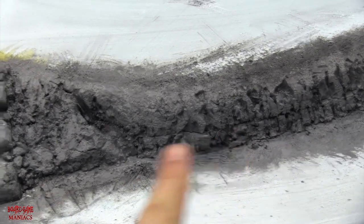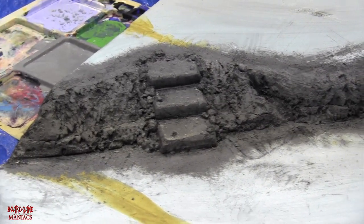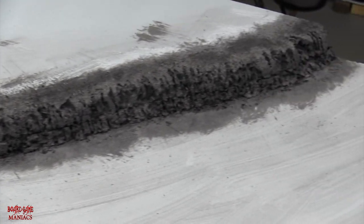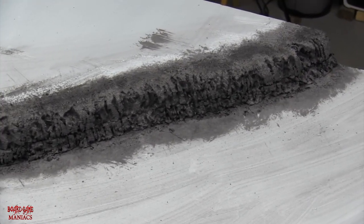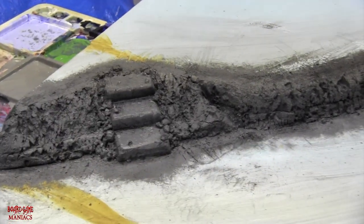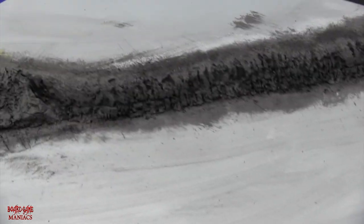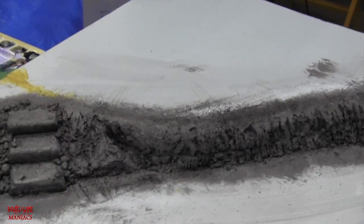One thing I like to mention as well is, because I did it in sections, a little section at a time, you don't want to oversaturate it with both the wash mixture as well as spraying the water on top of it, because it is foam, it is porous, and it will suck up the moisture and the water, and it can cause some very bad effects on your foam.